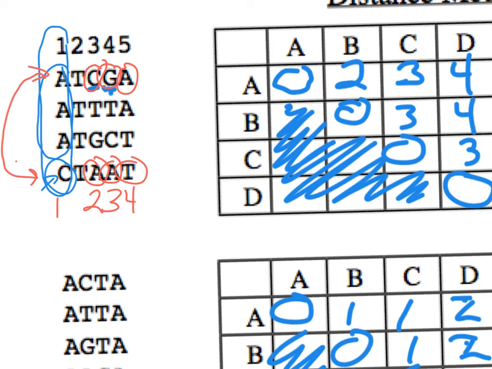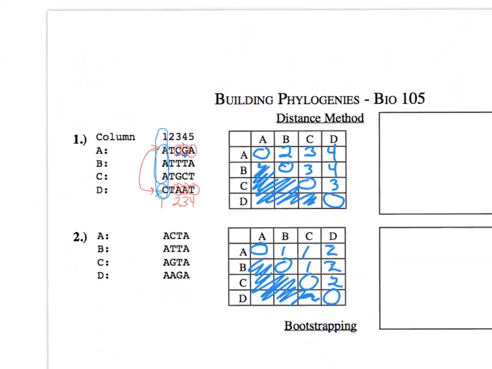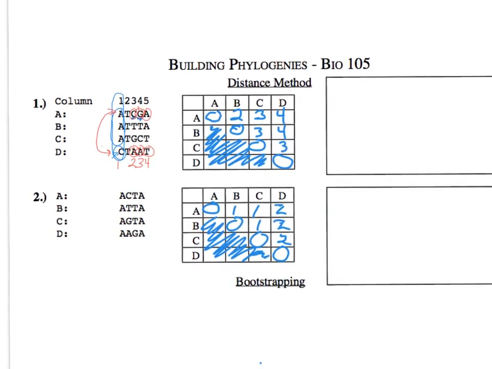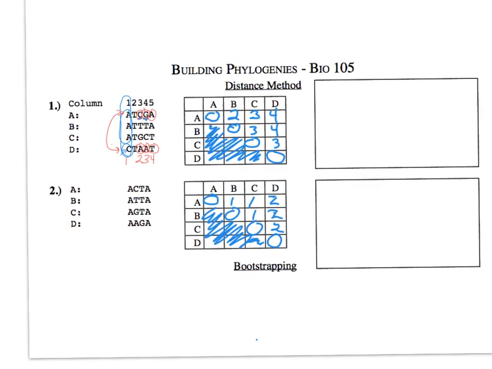So that's the process of doing the distance calculations. One column asks how many changes per column between the 2 species you're looking at. You do every pairwise comparison of each, in this case, of 4 species. And we'll have more practice on this next class as well. But just to fill this out so you see where we're headed, then we can back up and do more examples if you want.